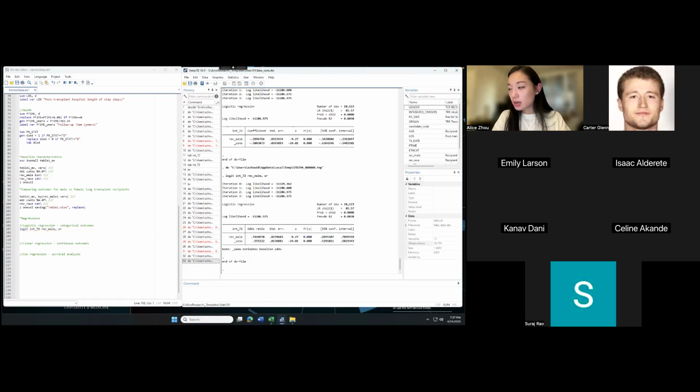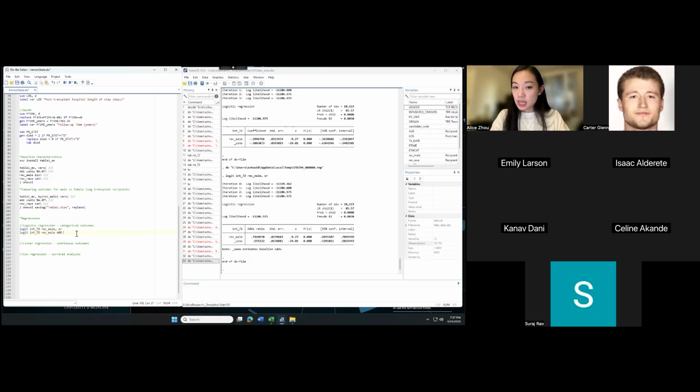It's a significant finding, but we do want to also account for potential confounders. And so this is when multivariable analyses come into play. And so how you would do a multivariable analysis, it's very similar to the univariate. Essentially, logit int72 for the outcome. Put your variables of interest here. So recipient male is what we're interested in, but we do want to control for other variables. So we can control for age, we can control for race as well.